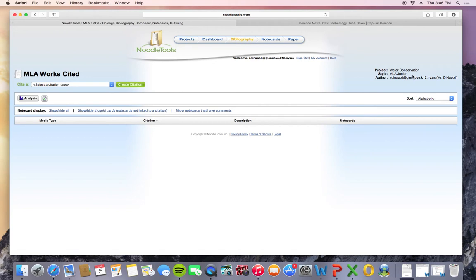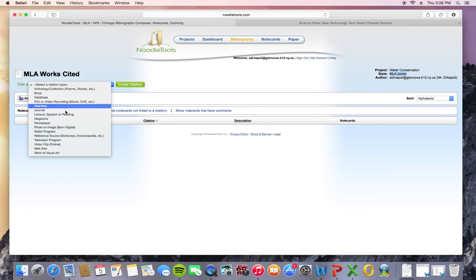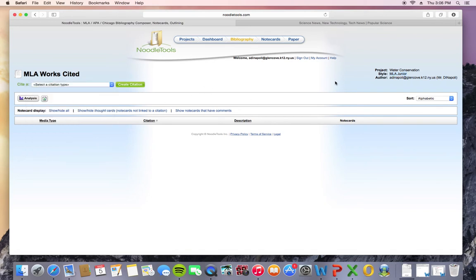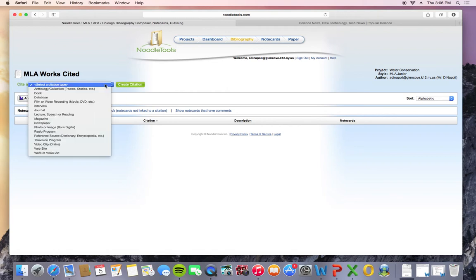I made mine junior as well, because you are going to be working with junior, so I want you to see the exact same thing. The difference between starter, junior, and advanced in terms of style is just the amount of citation options that you have.